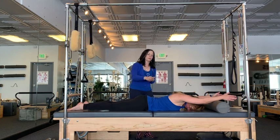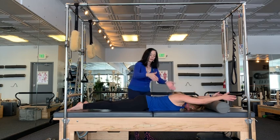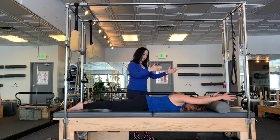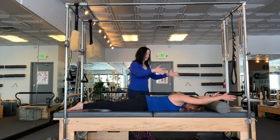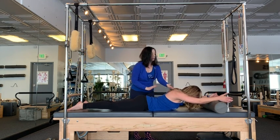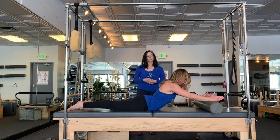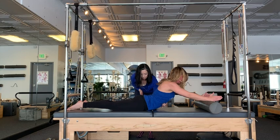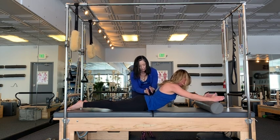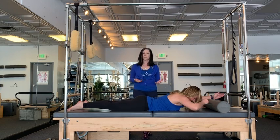Don't over clench her on the low back. Instead, she's going to pull in her inner core, and then she's going to apply some gentle pressure down with forearms. As she does that, that's going to pull her shoulders down and give her leverage to lift up through cervical spine, nodding the chin forward, lifting up with some strength, applying pressure down. Good. Ribs stay connected. And the low back nice and long and protected to your best ability. If you feel this in the low back, don't go up so high.